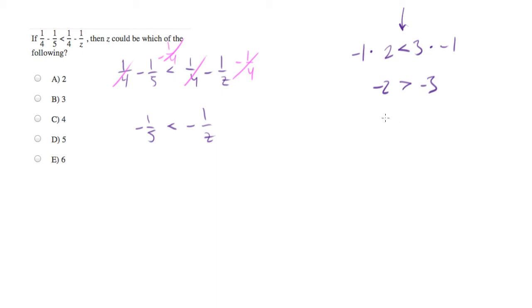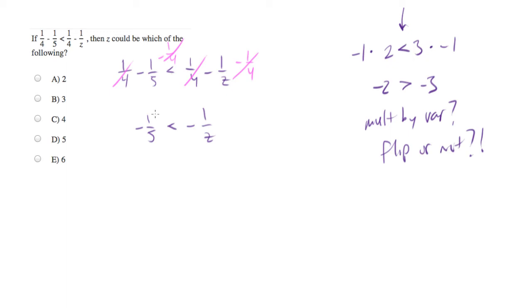So what's the wrinkle here? Well, when you multiply by variables, we don't know whether to flip the sign or not. So the general counsel when dealing with variables and inequalities is don't ever multiply by variables. Now, we're kind of stuck here because I don't know how to move forward if I can't multiply by a variable.